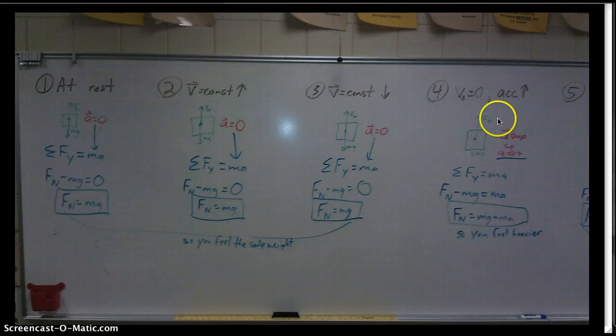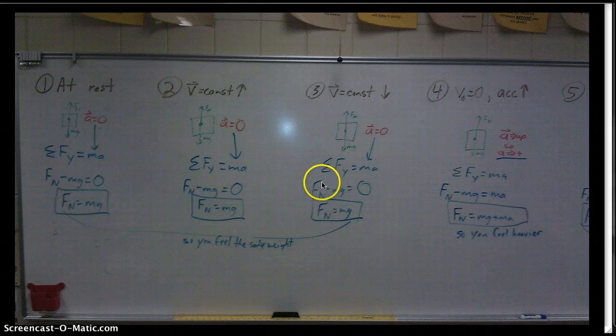So here I've noted that our acceleration is up, and therefore we've called it a positive acceleration. We generally will say up is positive. We don't have to, it's basically arbitrary, but it makes sense in most scenarios. So when we do our sum of the forces, now we have to leave this ma term over here. We no longer have a 0 over on the right side of the equation. But note that it's a positive term in this case.